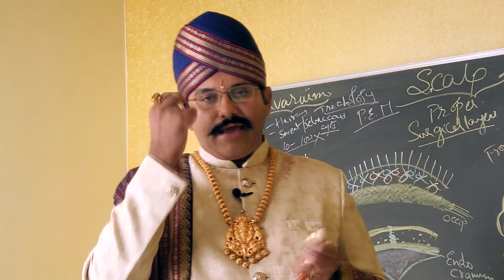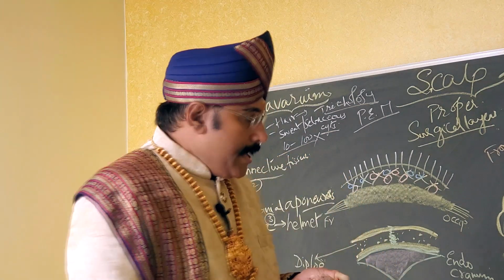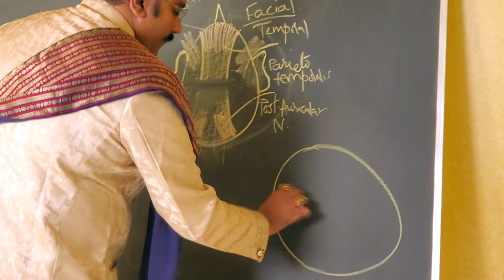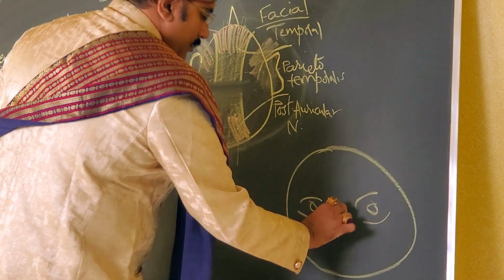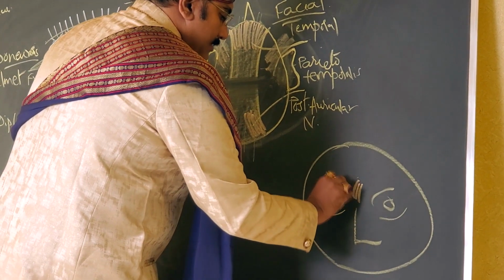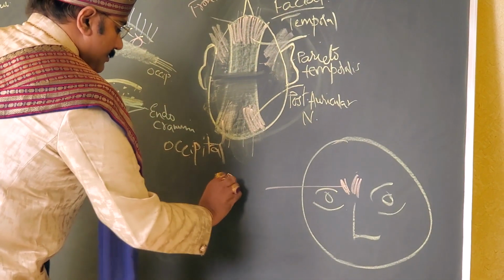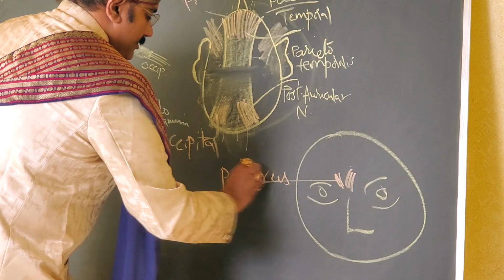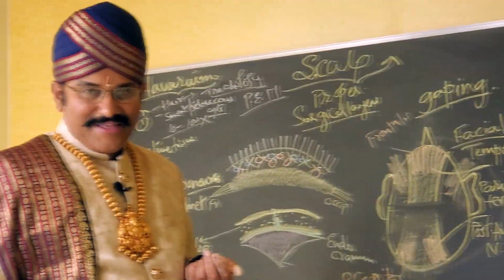The frontalis muscle is a muscle which is arising from the skin and the subcutaneous tissue of the superciliary region, from the region of the eyebrows. The skin and subcutaneous tissue at the region of the eyebrows gives origin to the frontalis muscle. And if you see this diagram, you will appreciate, I am sure. Now you see here we have drawn the two eyes. Here we have drawn the nose. Please look at the board. Here you have one muscle, and this muscle is called procerus, which is responsible for the transverse wrinkling of the forehead.